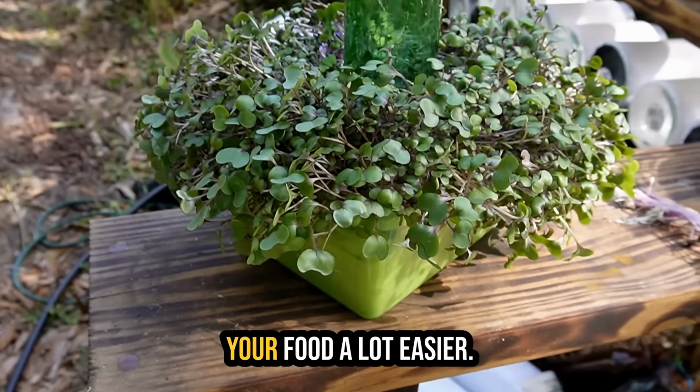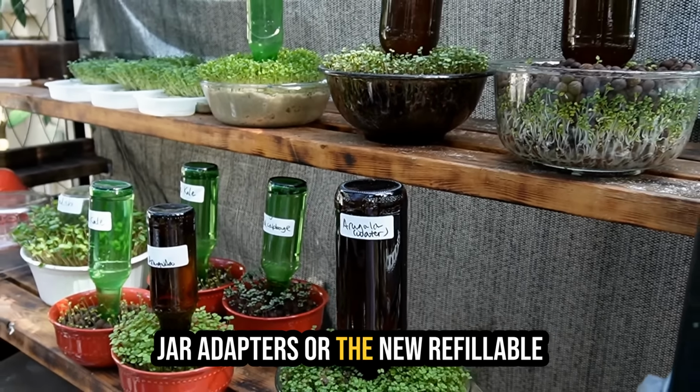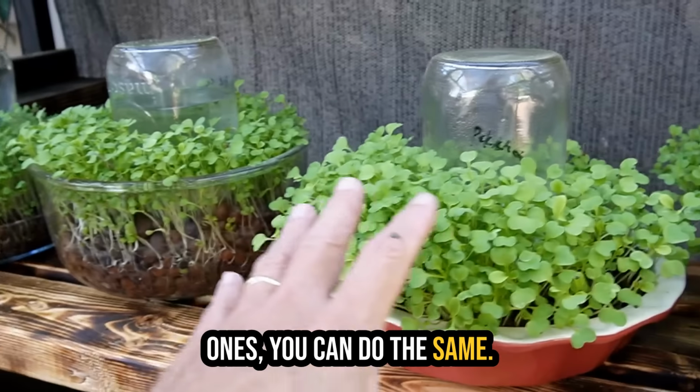So this is making growing your food a lot easier, and whether you have the mason jar adapters or the new refillable ones, you can do the same.